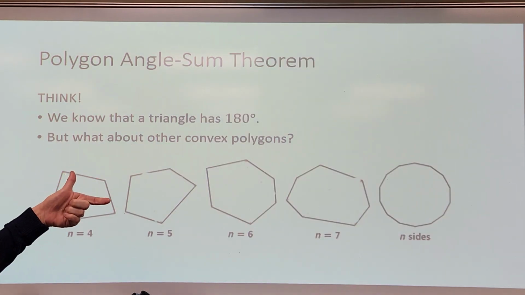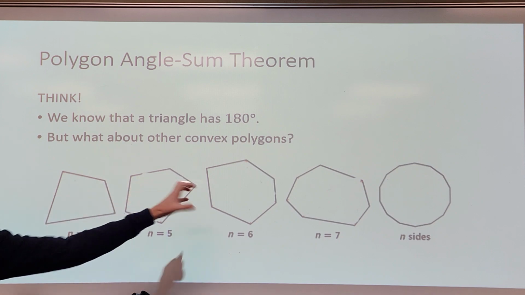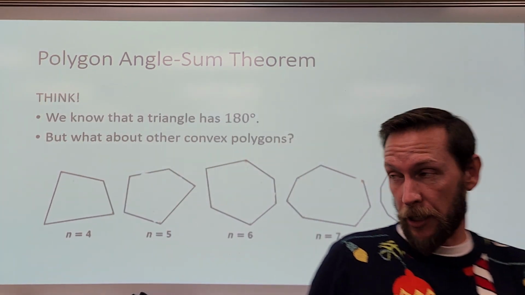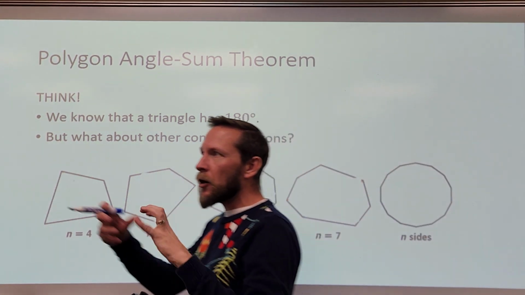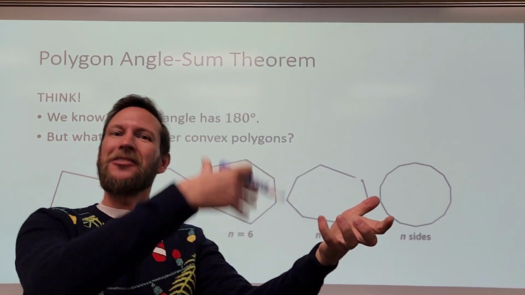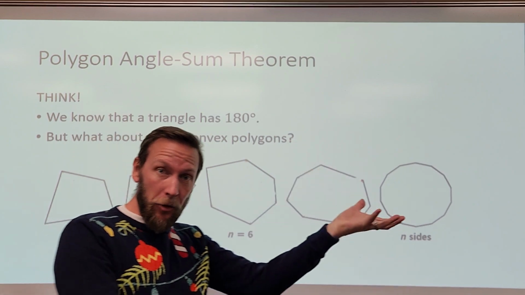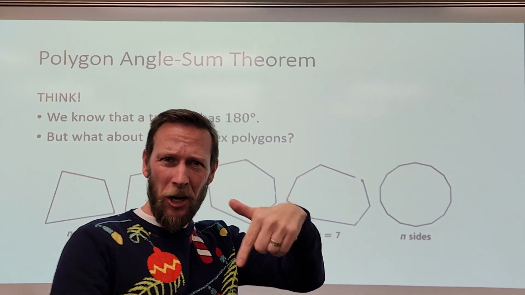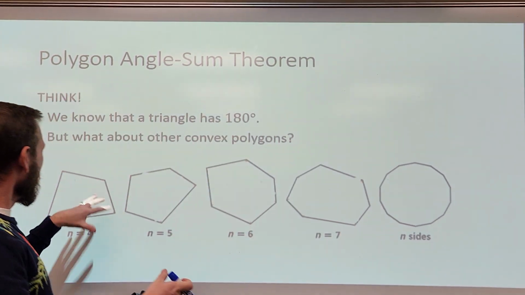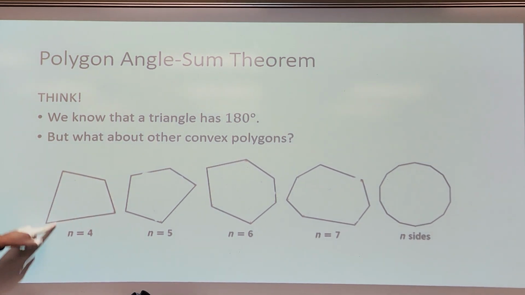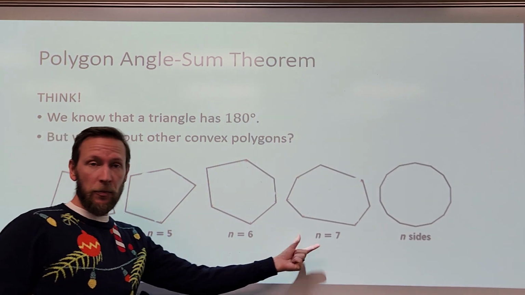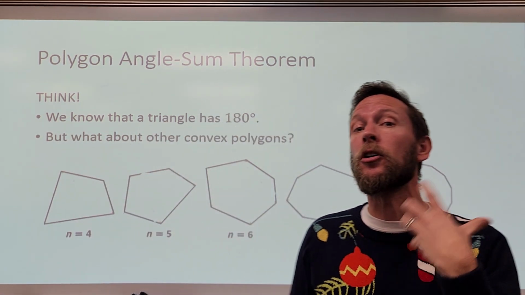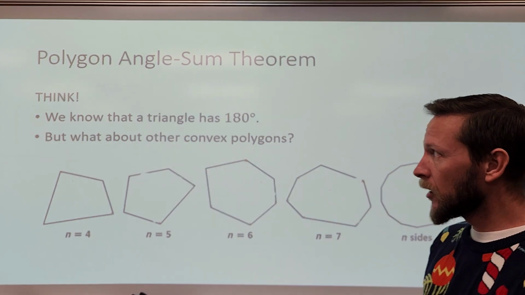We want to explore the sum of the measures of the angles in these polygons. As we explore the number of sides, which is equal to the number of angles: in a triangle, there are 3 sides, but the name triangle means that there are 3 angles. A quadrilateral has 4 sides, but a quadrilateral also has 4 angles. So the number of sides in each of these polygons is the same as the number of angles in those polygons. Make that note.